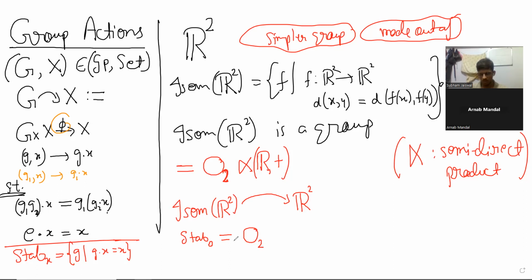But we are not getting O2 directly. We will get some elements of O2, right? O2 is the whole group. If you take all the isometries which fix 0, 0, you will certainly get everything in O2. That is clear. But that you will not get anything more than O2 is not clear. O2 you will certainly get. Rotations are certainly isometries and they fix the origin. That is fine. So O2 is there, but whether nothing more is there, you don't know. That has to be shown.